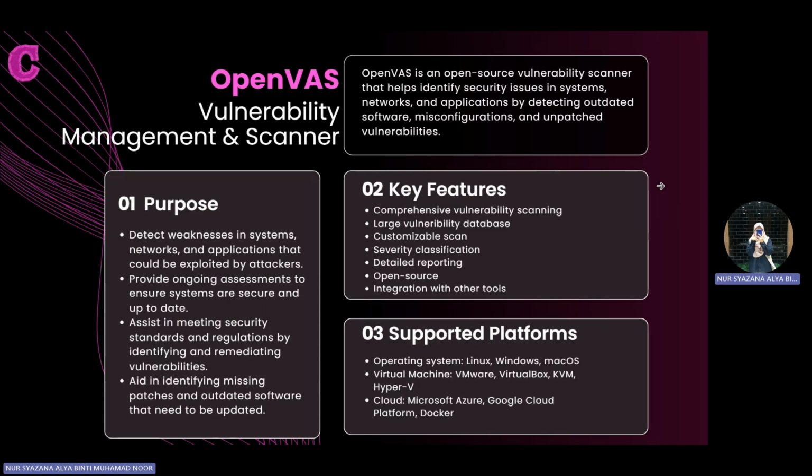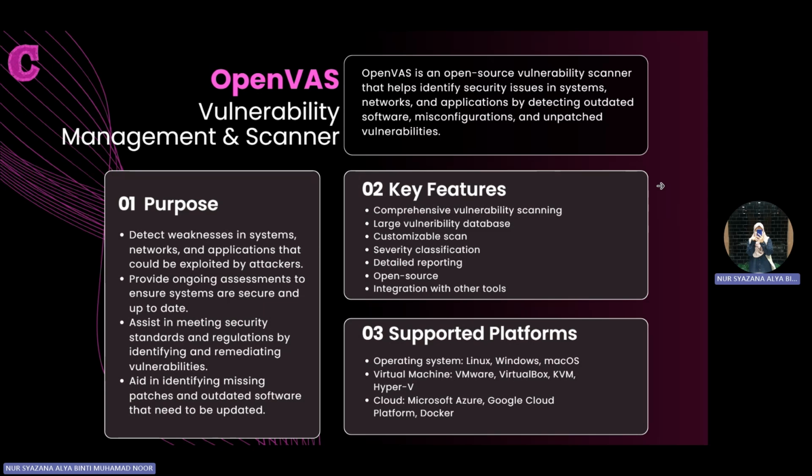So the purpose is to detect weaknesses in system, network, and application that could be exploited by attackers, and it provides ongoing assessment to ensure systems are secure and up to date. And also it assists in meeting security standard by identifying and remediating vulnerabilities, and it helps in identifying missing patches and outdated software that needs to be updated.